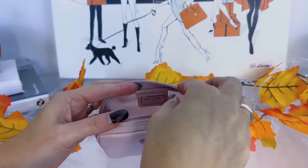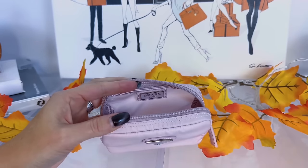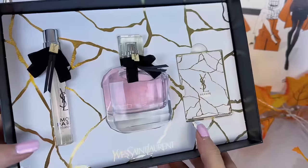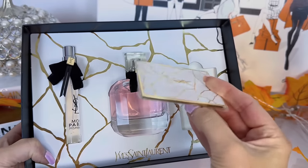If you want to be a little more luxe, I'd recommend the little Prada pouch. I got mine in pink but it also comes in black. On the inside I have a little Chanel lip balm, a perfume, and a mirror. Speaking of mirrors — if you don't want the Chanel or the Dior mirror, consider this one that came in a YSL fragrance kit. Definitely consider a cute little pouch where that special someone can keep all of their things organized.